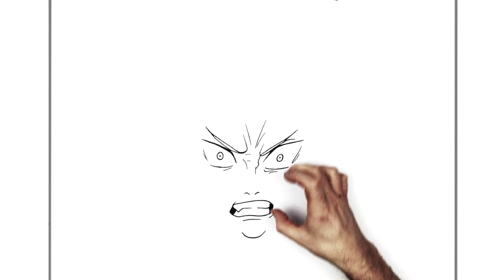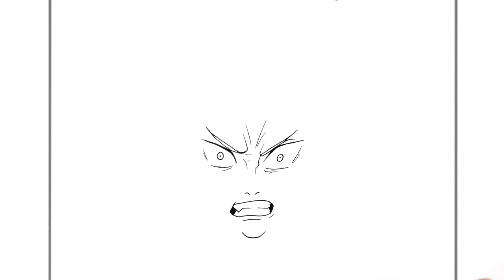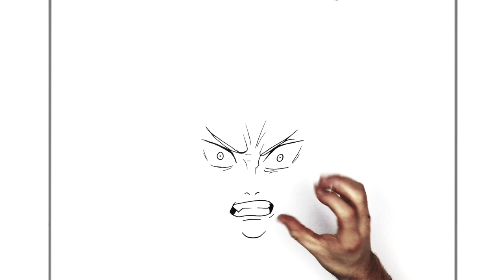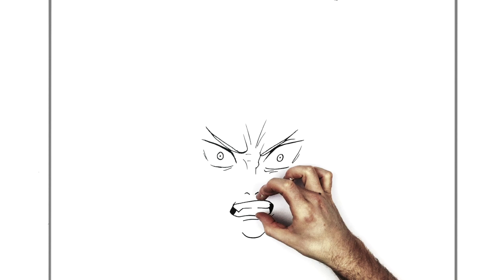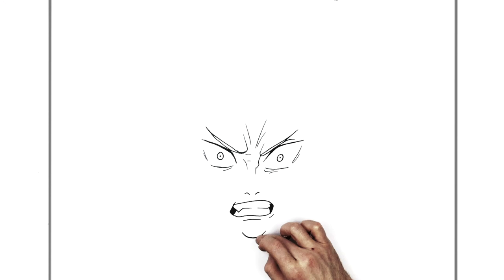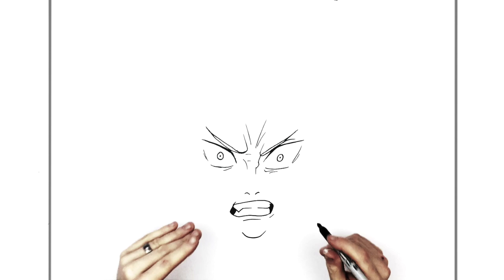Nostrils are about halfway between top eyelid and chin. So here to here, about the same as here to here, okay? Just because eyes are bigger, normally the middle of the eye would be where you'd go to nostril, but it's top eyelid in this one, just because eyes are big and mouth is open. And then nostril to bottom lip line is about the same as bottom of his mouth to chin. So this is halfway between nostril and chin. So that's the kind of proportion you're working for with this. It's kind of thrown out because his eyes are big and the mouth is open. But in general, that's what we're going for.